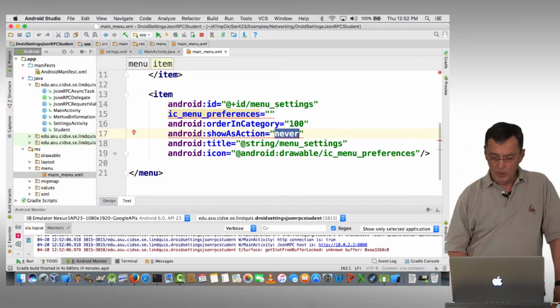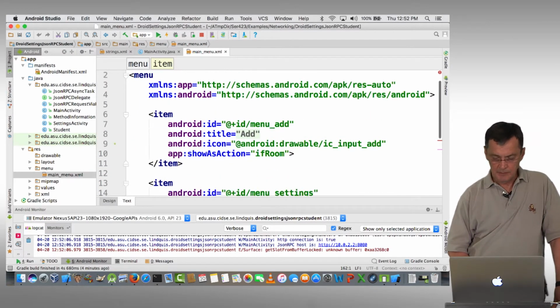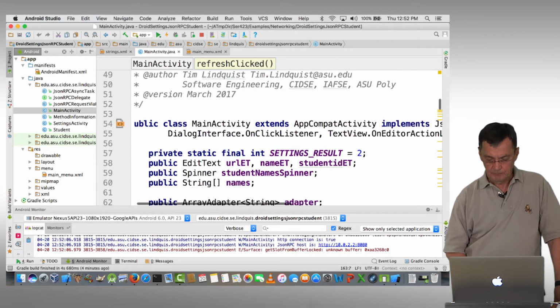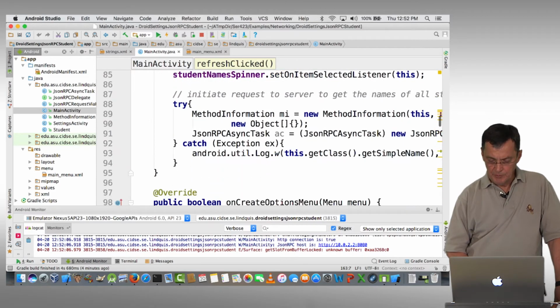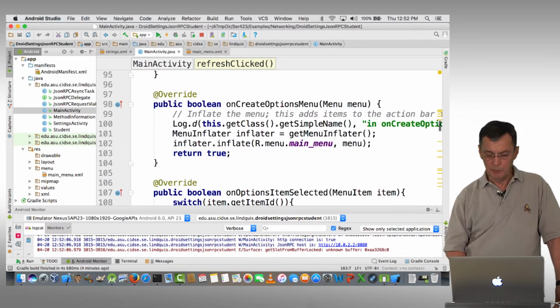Okay, so now where that is handled when we actually invoke it is back in the main activity. So onCreate doesn't have anything to do with setting up that menu, but there is onCreateOptionsMenu, and if we choose to override it, then in fact we can inflate the main menu or whatever menu we want, R.menu.main_menu.